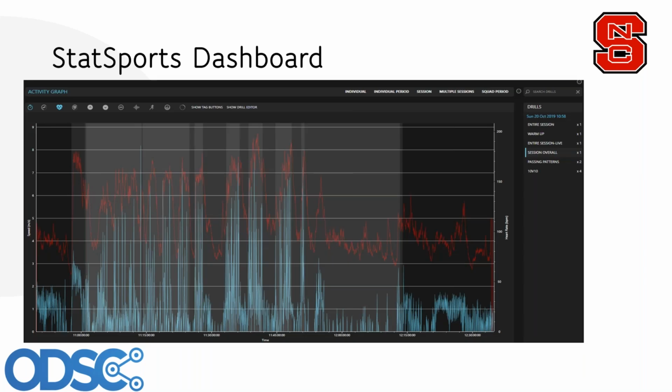So then they have their own software that we kind of download the data to, so that we can make sure that we layer on all of our different time periods for our drills. And then that's another piece that we do kind of with the live session ability, is we can set our timestamps for each drill that happens during that practice, so that we can layer that on when we come back. It makes our lives a little bit easier with the processing, so that it's all done there on the data, so that we can then send this data from here to where we actually want it to be.